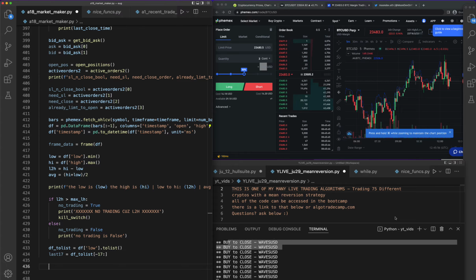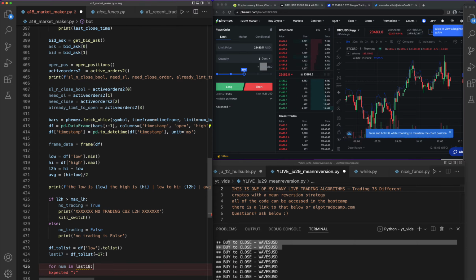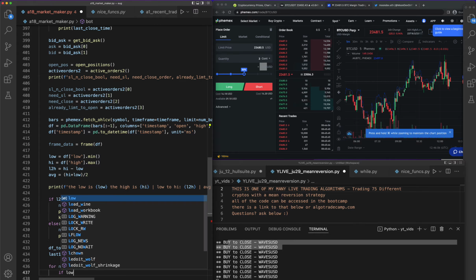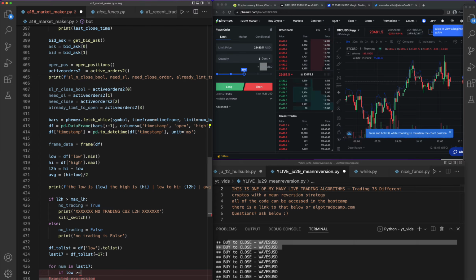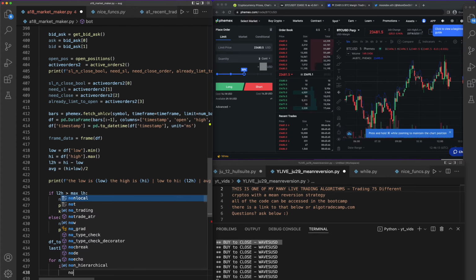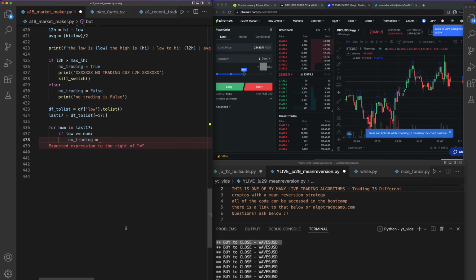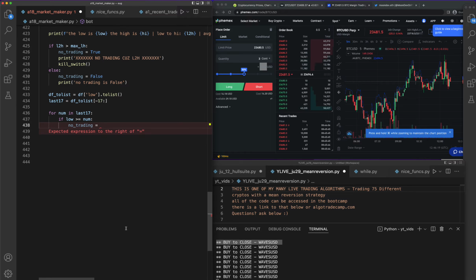And then we're going to build out this little loop, and it's going to say for num in last 17, if low is equal or greater than num, then we want to say no trading equals true.